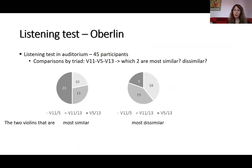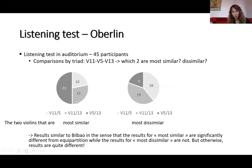Yeah, and then we did the same in Oberlin. So this time we had 45 participants. We did it in Kulas Hall for people who know it. So same triad, same question. And again, this one was significantly different from equipartition. So results similar to Bilbao in that sense, because this one is clearly different from equipartition, but this one isn't, like in Bilbao. But what you can see is which pair was chosen is very different between the two tests.